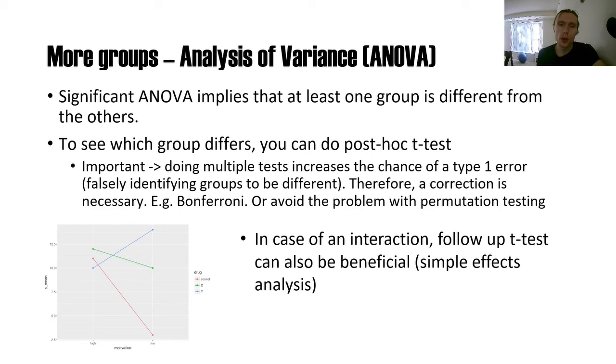So what we then would say is that something is not significant at 0.05, but something is significant at 0.05 divided by 3, which is 0.0167. So only if our p-value is smaller than 0.0167, then it's significant. You could also do the other way around. You could just divide your p-value by 3, right?